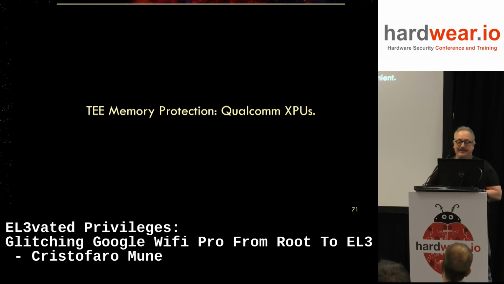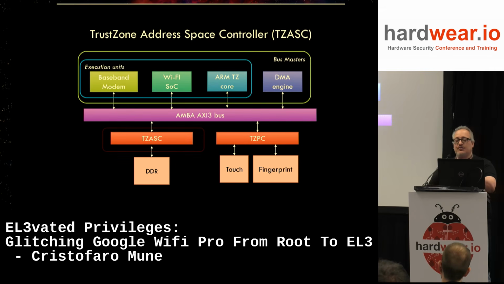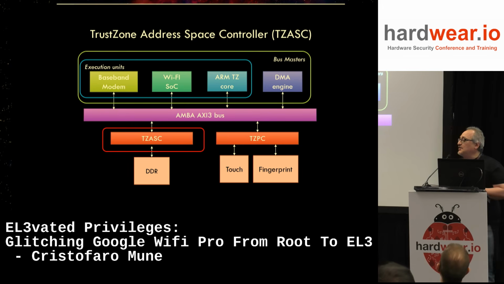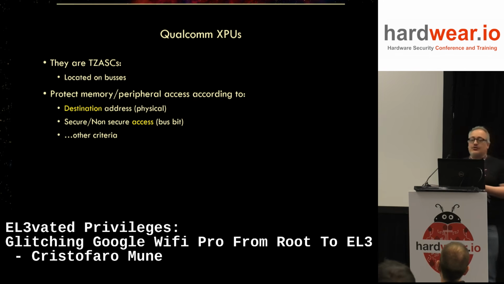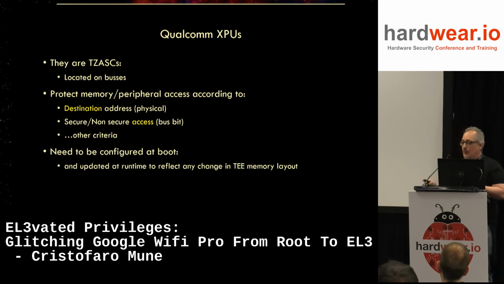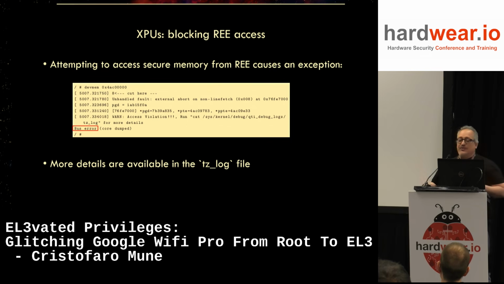Because if you could do it... Well, it turns out that if you look into the hardware of Qualcomm XPUs, which are the address space controllers in charge of blocking everything, they have a configuration which goes into registers, okay? Now, these registers are writable, so if we use our write for writing those registers, we will change the configuration. Yes, they are address space controllers. They filter all the requests which come from non-secure memory, and they need to be configured at boot. The table of configuration is somewhere in memory.